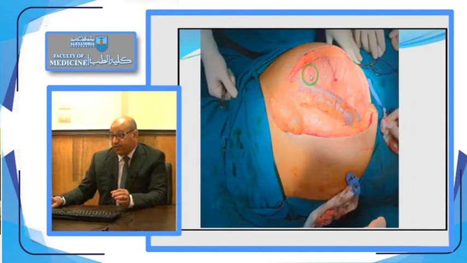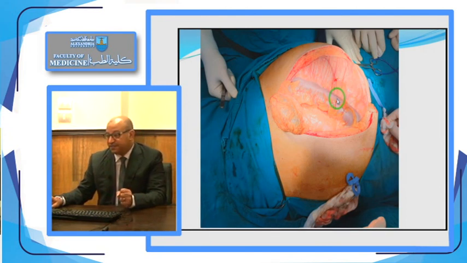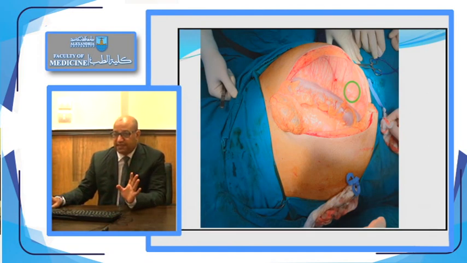On opening the abdominal cavity, the first step is to assess the general abdominal cavity. As it was not present in the radiological findings, there was no ascites, no peritoneal sarcomatosis, and no liver metastasis. But firstly, we assess the liver. If there is metastasis, we will not resect. If there is no metastasis, we will resect. Also, this patient had a CT chest prior to surgery, and there were no pulmonary deposits.